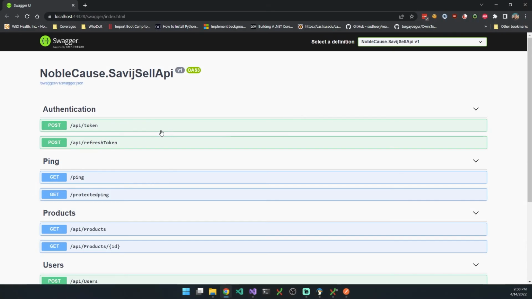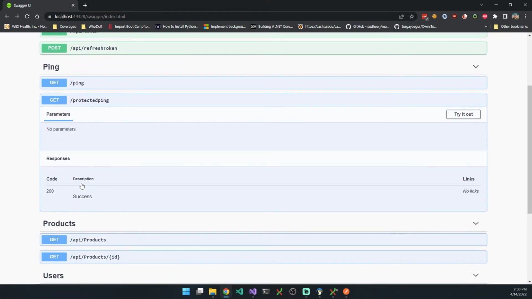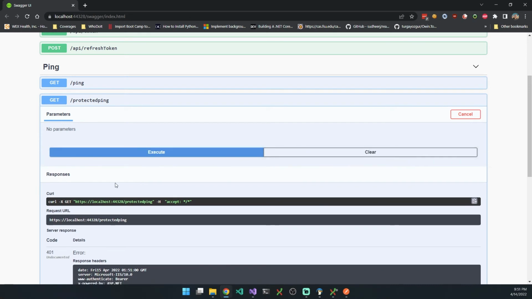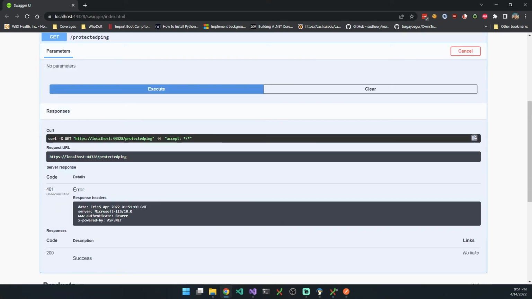So if you remember that, this protected ping right here is a protected endpoint. If we hit try it out and we execute without sending a header with our access token, then we get a 401 back. So you can see that it's responding with 401.